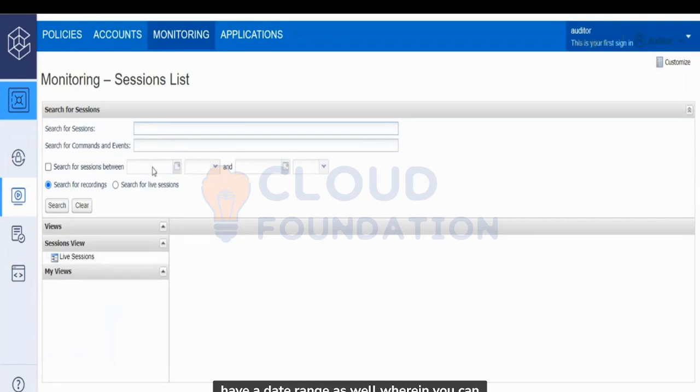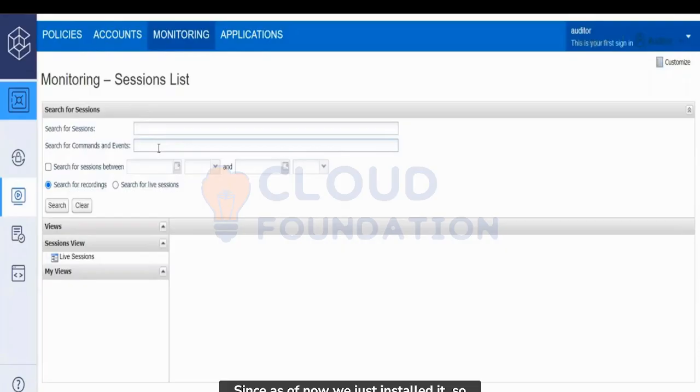You have a date range as well, wherein you can search the date. If you are looking for Unix sessions, you can search by commands as well. Let's say somebody has done some sort of removal or deletion, so you can search with the rm command. Whatever sessions in which the rm command was executed would be populated here.